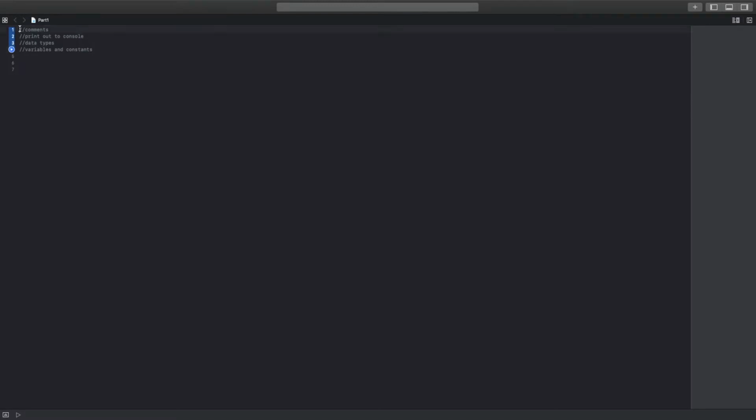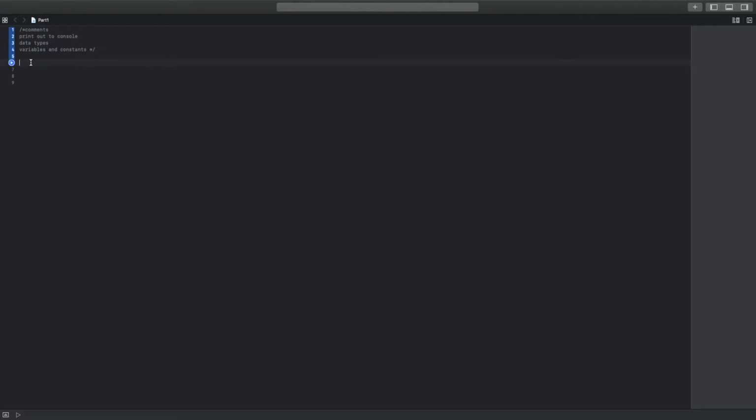As you can see, what I've done here is use two forward slashes and wrote a piece of text. Basically, what a comment does is it actually does nothing. It gets ignored by the computer. So a programmer can write notes like I did here. We can also make comments that span across multiple lines. So let's say if I didn't want to comment out each line here, I can simply put forward slash star and then the opposite at the end of it, star forward slash, and it makes that set of lines commented. So this allows comments to be spanned across multiple lines.